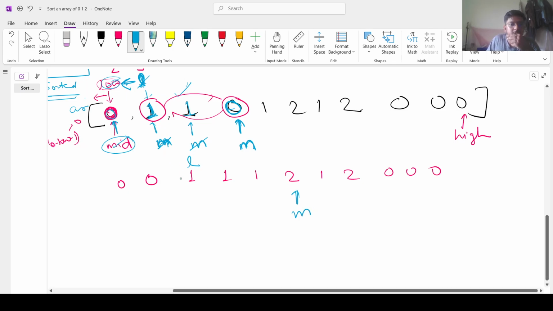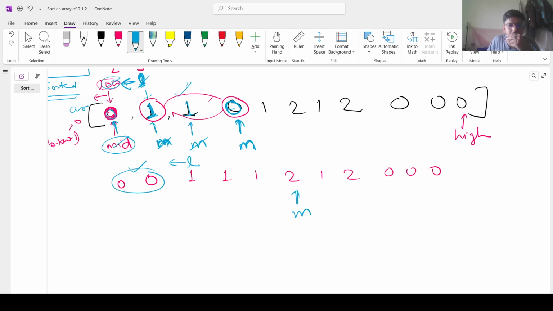So now we can see that before L all are sorted. Before L we need to store 0, so this is all 0 and this is already sorted. Between L to M we need to put all 1 in sorted manner, but now here comes 2, and this is the high pointer.